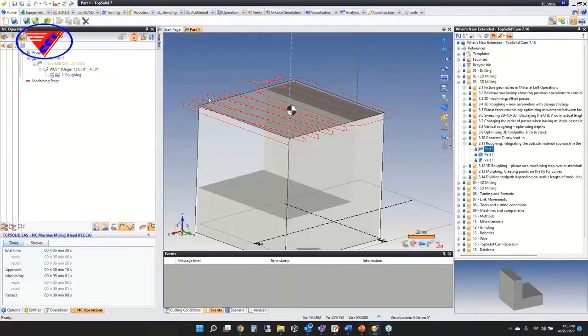All I'm going to tell you is that in 7.16 we have made it smarter. The movement has now been set to use the same feed rate on the outside material approach to make sure that you don't have a change in feed rate during that approach. Okay, so it was something that would happen occasionally. It was an oddball thing, but we've identified and corrected that option.